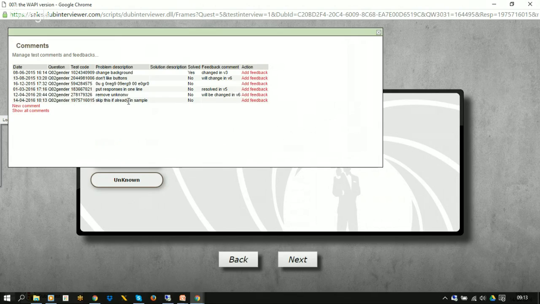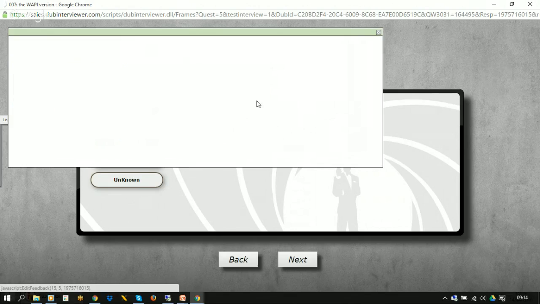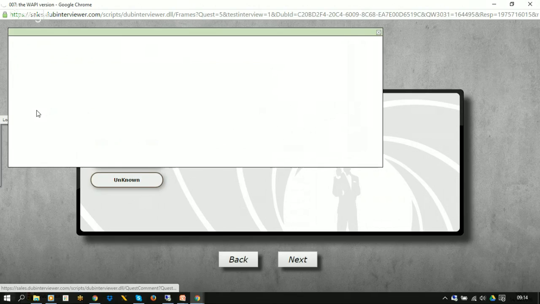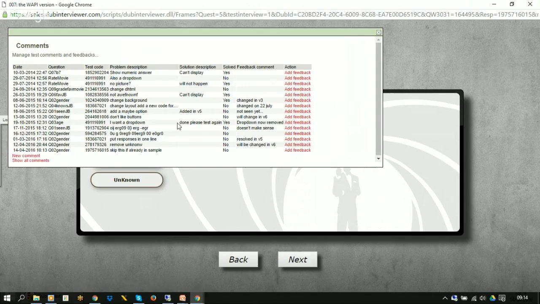And we can see on here that if I was looking through this survey, wanting to see the feedback and the changes my client has requested, I can instantly look at feedback and add feedback into this particular comment. I can also look at all of the comments that have been made throughout this survey, so I can see where they've come in from and what different questions have been asked.